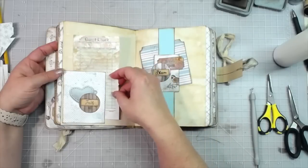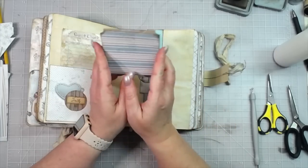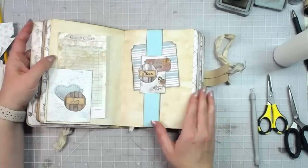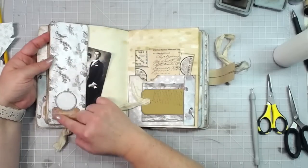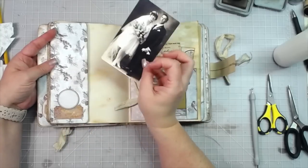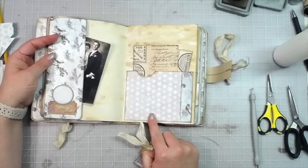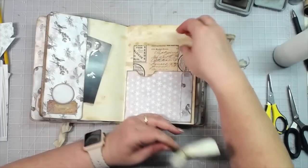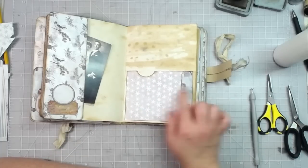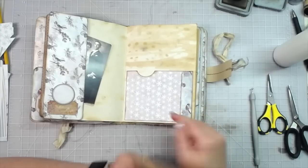Another just little corner tuck made from one of the cut aparts. And then this is a belly band — just a simple little cluster — and that's some of the paper I just stamped on, inked, and used my ticket corner punch. Here is a side tuck, and I left that blank if somebody wanted to write a date or something on it. And that's just got a little Tim Holtz picture back behind it. This is probably one of my favorite pockets I made in the whole journal. So this is a piece of the cardstock from the paper pad. Instead of cutting this edge off, I folded it back, glued it at the top and bottom, inked it, and made it a little tuck.